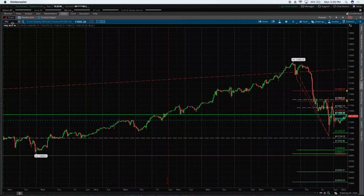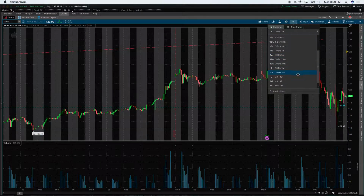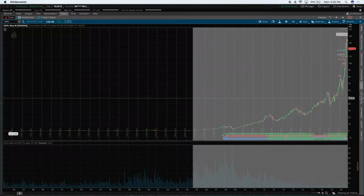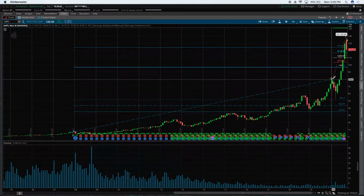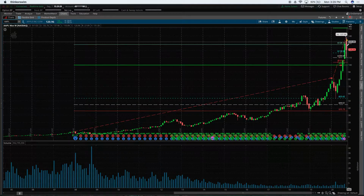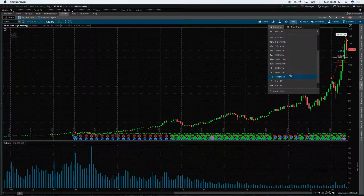And one thing I do want to talk about at this point is also Apple. Apple pulled into a very similar setup, had a great reaction on Friday. And if we look at what's happening here, Apple also had essentially from 08, those highs like we did in the Nasdaq, it also had a high to high here that traded off the 38.2. That 53.42 level was support. Great reaction through two targets, and then we just pulled into the next high to high.